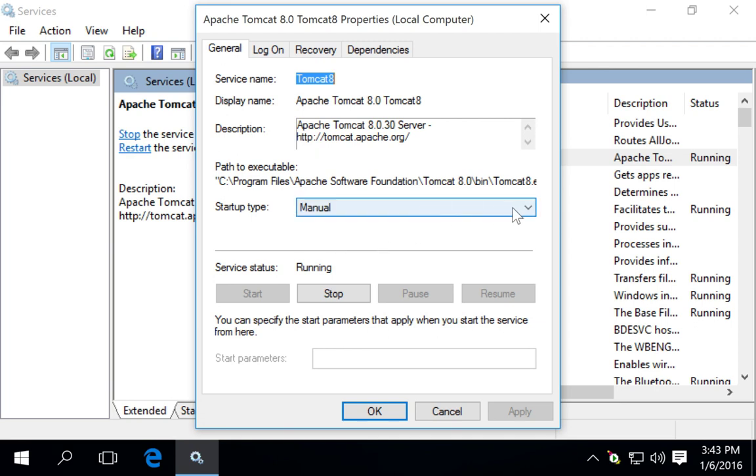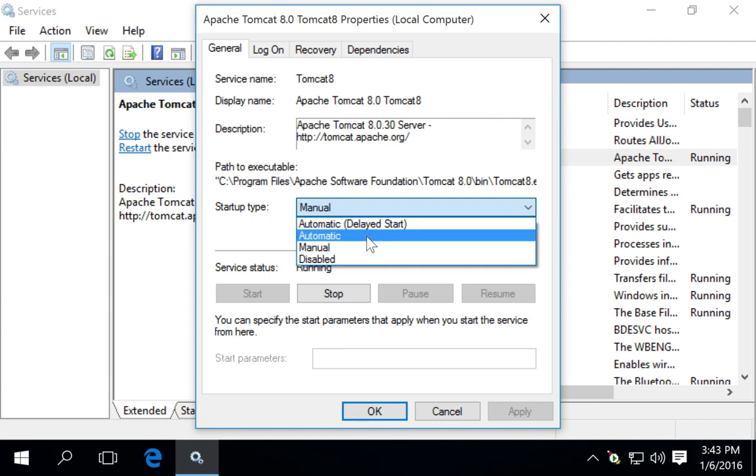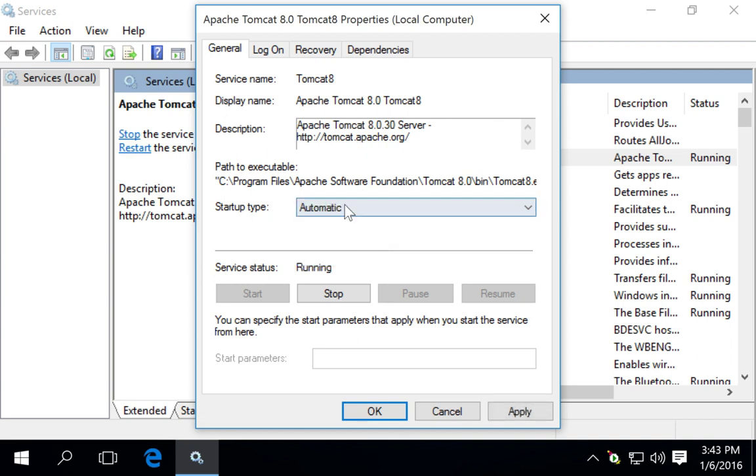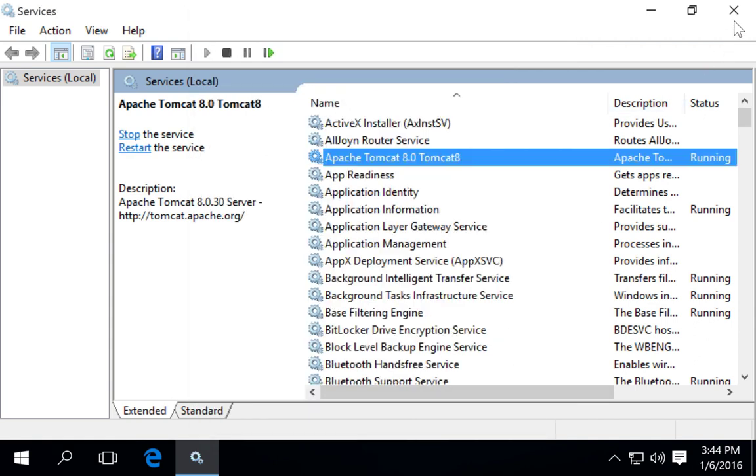If you want the Apache service to start automatically, then select Automatic for your Tomcat server, and Windows will automatically start the program running for you when Windows gets done booting. If you find that you need Tomcat to start up later in the process because there's some sort of problem when it starts up right away, you can do a delayed start, and that'll cause Windows to wait until after all of the other Windows services have started before it starts the Tomcat server running in the background. For most situations, just setting it to automatic will work fine. So now you see how to install Apache Tomcat on Windows 10.